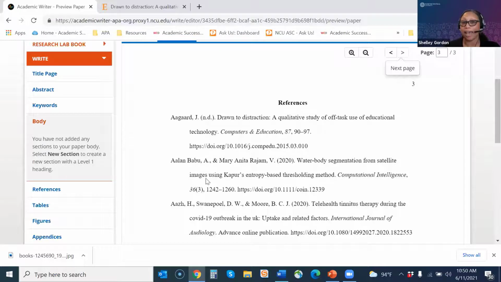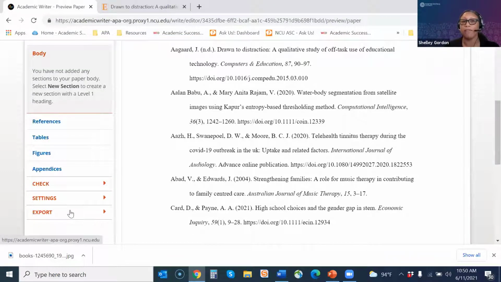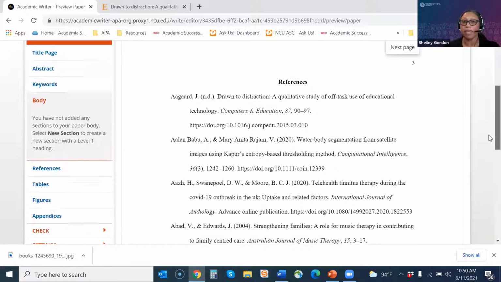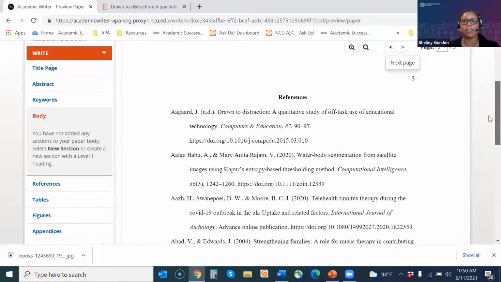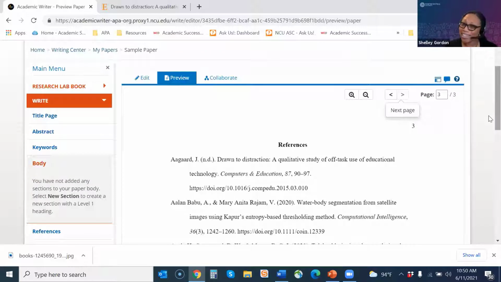Notice that it is not there. So when I export my paper from the template in Academic Writer to my computer, I don't have to actually edit the DOIs to remove the proxy information. So that's one of the good things about using Academic Writer. One of the good changes that they've made, rather, is that you no longer have to self-edit that section of your reference.